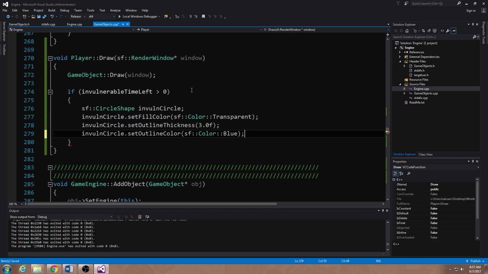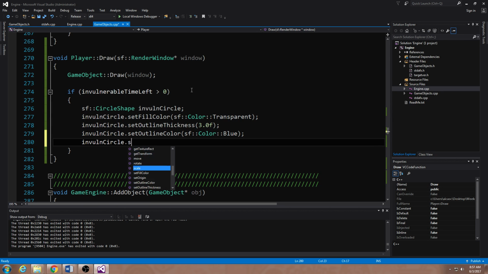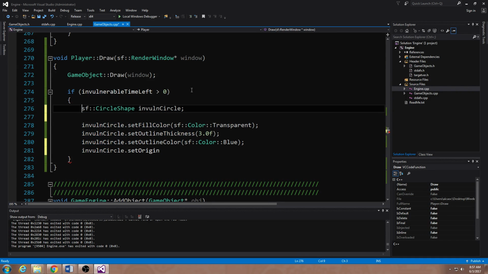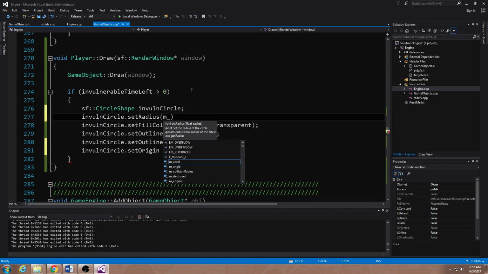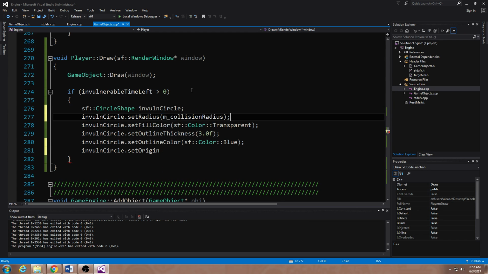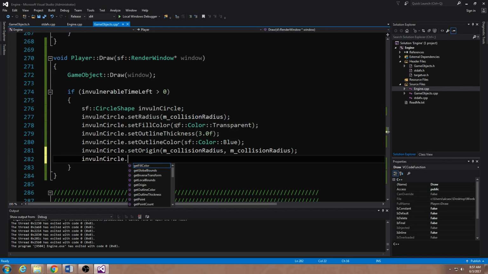And I'm also going to move the position of this thing. I'm going to set the origin here. And you also need to have a radius. Let's have the radius be collision radius. I'll set the radius here to be the collision radius. And I can set the origin as well to be the collision radius again. And one last part, I need to make sure the position here is the same as the player position, like so.